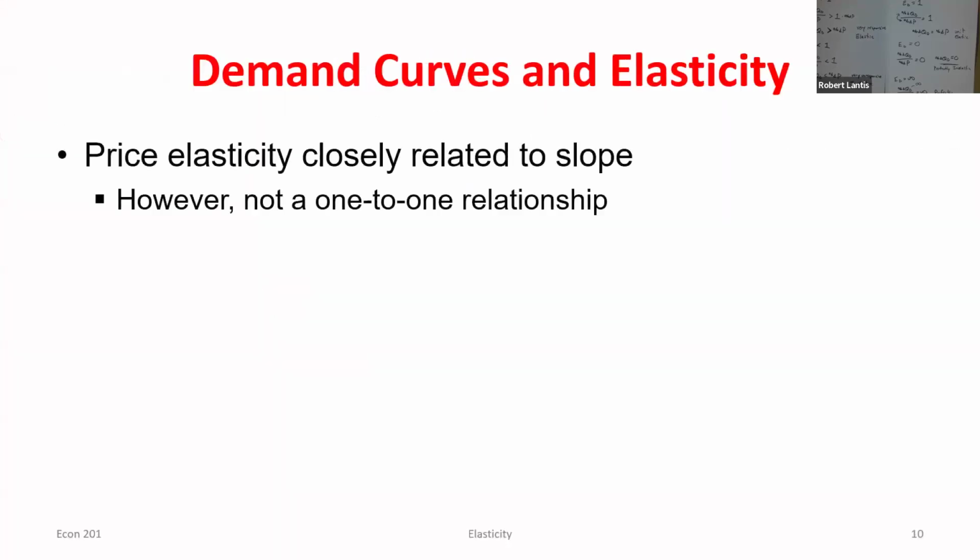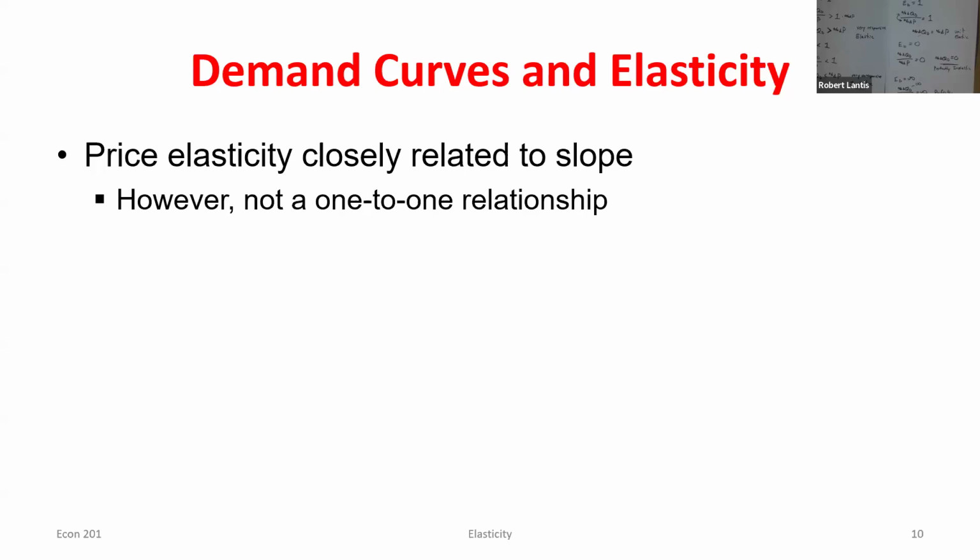All right. So when we're talking about elasticity, we want to be careful. It's not quite the same thing as slope. So it's very easy to think about elasticity and slope as the same thing, but they're not quite synonymous. Now they are related, right? So what would a really steep slope represent? That when the changes in price are really large, what's happening to the quantity demanded?